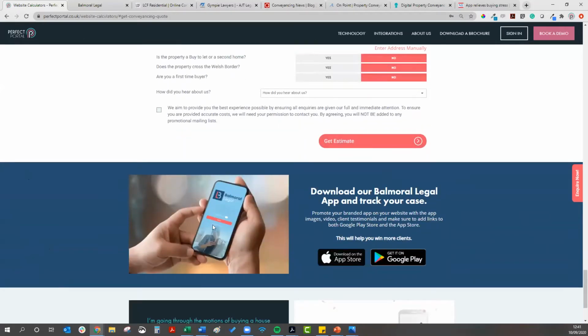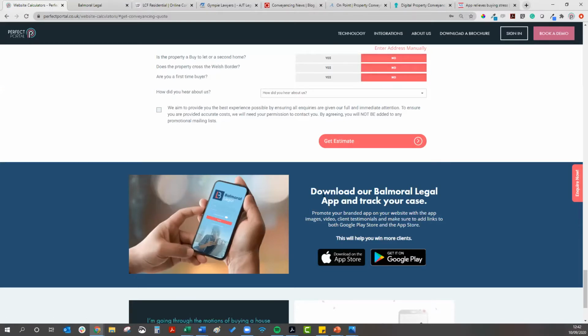And of course, if you have your own website and your branded app, do add that to the pages where you have the intake forms, because they can actually download the app even if they send you a lead, and self-register and play around with it, which can actually prompt them to instruct you, because they can see that you're very tech savvy and dealing with you would be easy and convenient.